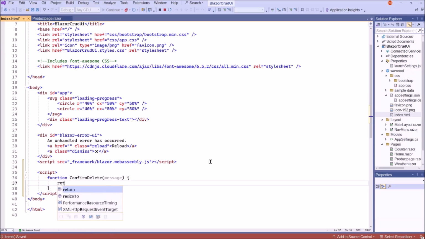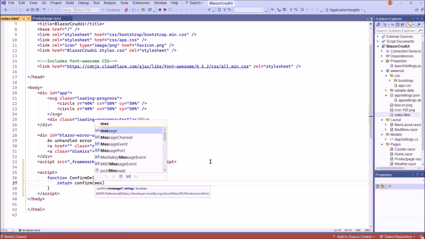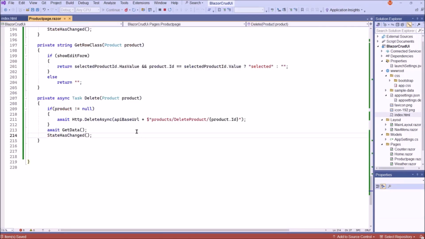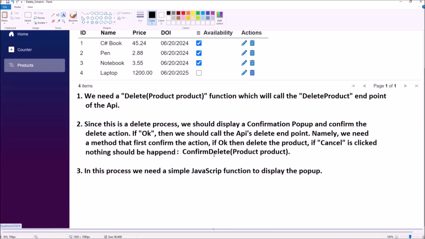Just return JavaScript confirm, just confirm, then the message. That's it. This is the JavaScript function to display the confirm. Save this. Now we are going to create the second function, confirm delete.